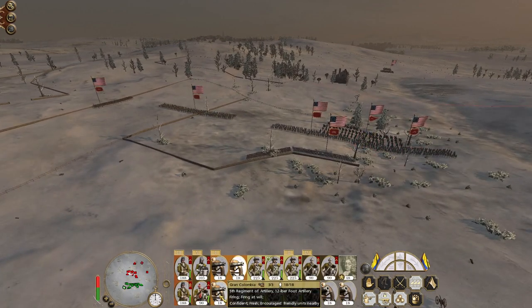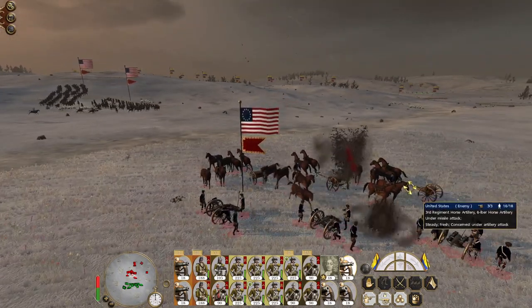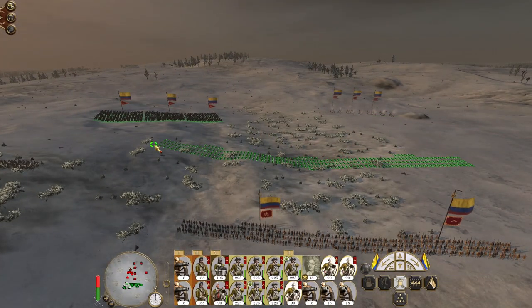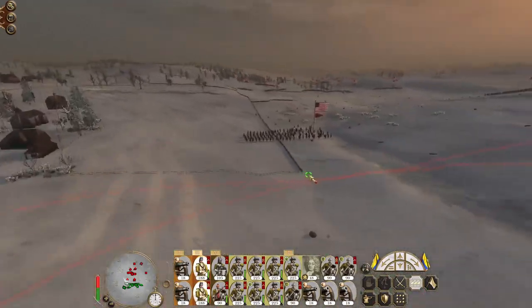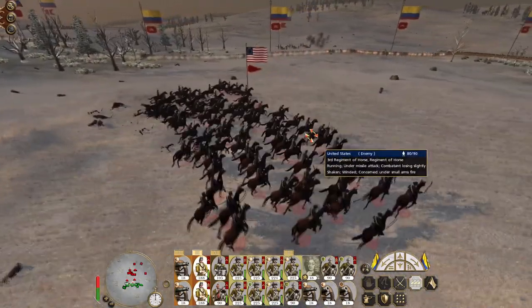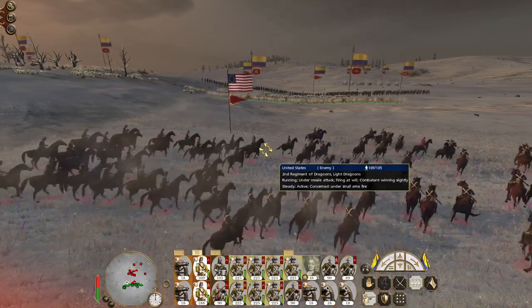Howitzers engage. Foot artillery engage their line. Got one gun team. These men look like they're going to want to charge my grenadiers. Hold your fire. Third Regiment of Horse is riding to a glorious death. Fire! Not a single kill for all that musketry.